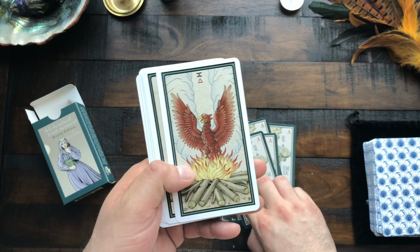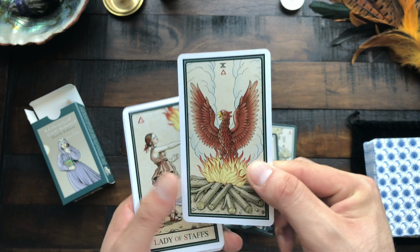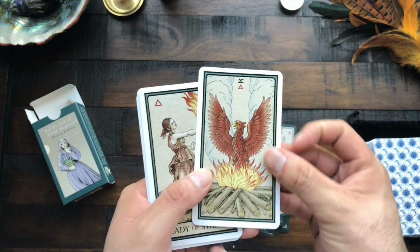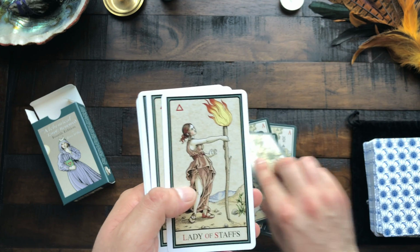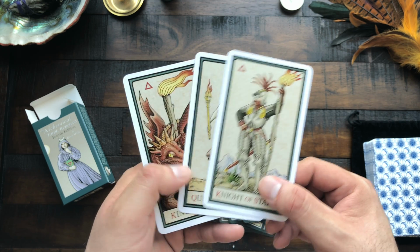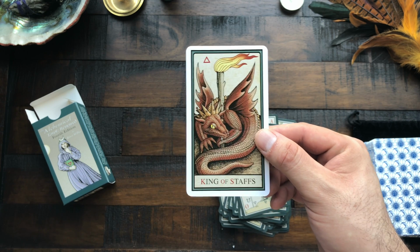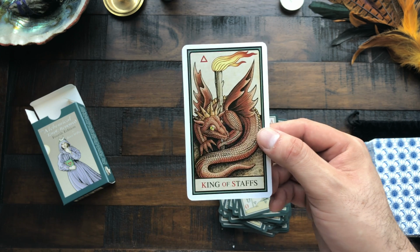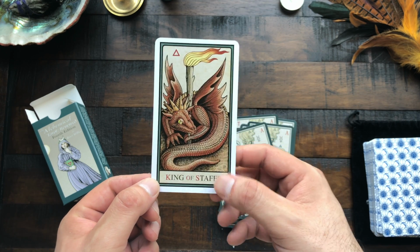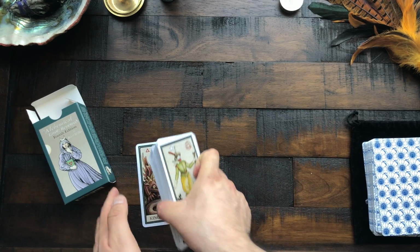Oh, this one coming up. This has got to be my favorite card. If I could get a tattoo, not exactly of this image, but like a more badass phoenix, I would definitely get a tattoo. Oh, I like this Knight. Oh, FYI, the kings are all associated with an animal. So the staffs, the wands, is a dragon. Okay.